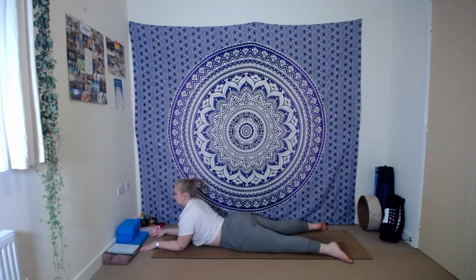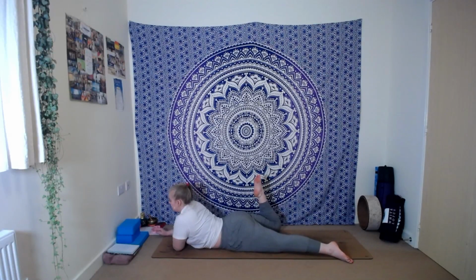Press the hips down and towards the mat, pull the chest through, gazing forwards. Let's take just one breath here. Exhale. Now your left forearm folds in so it becomes parallel to the top of your mat. Bending your right knee this time, squeezing your right heel towards your sit bone. And then when you're ready, sending that right arm all the way back and around, finding those right toes.